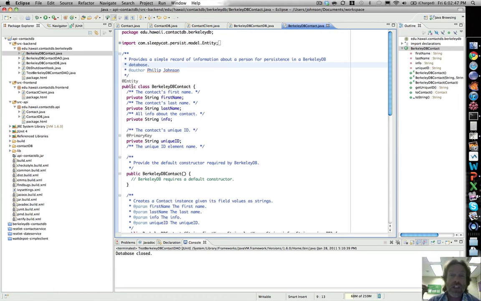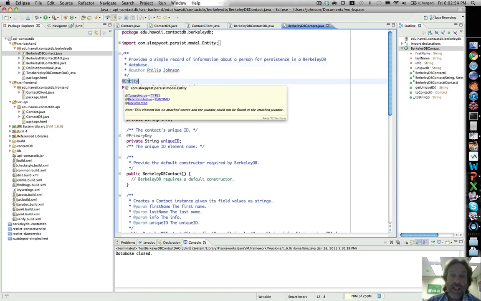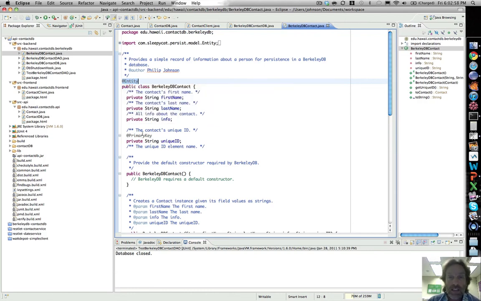We now have two versions of a contact class which differ only in that one has database specific annotations and the other one doesn't. But that's the price we pay. So that's our internal class that we're actually going to persist out to the database.